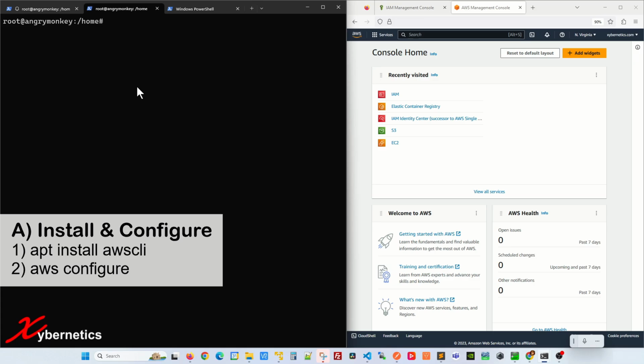Next is to configure your AWS CLI. Simply type aws configure like this. It will ask you a series of questions, the first one being the access key. Note that the access key and your secret access key are associated with only your user account. It's not global. Just keep that in mind, because a lot of users think it's global to the account that you pay for or the subscription that you made with AWS.